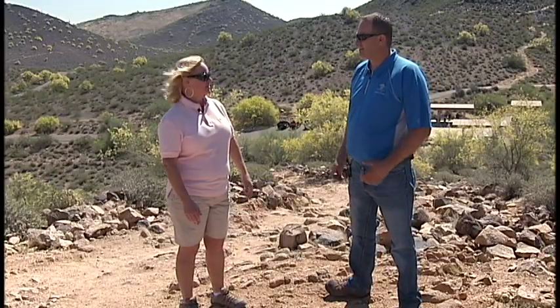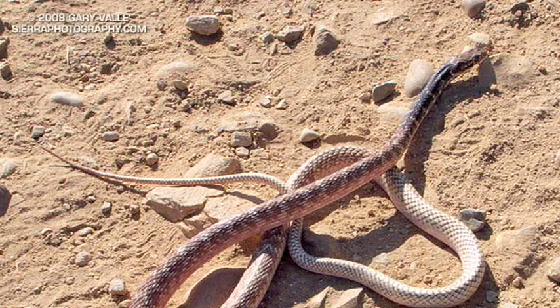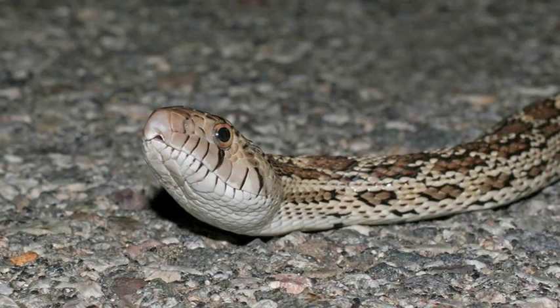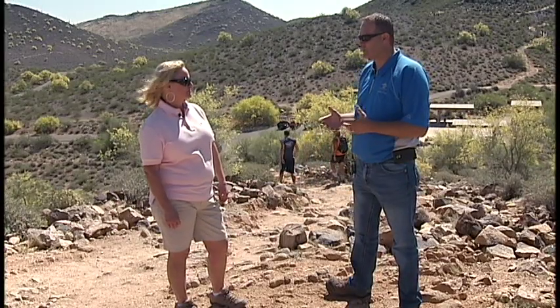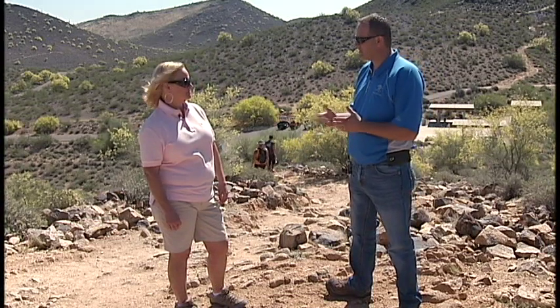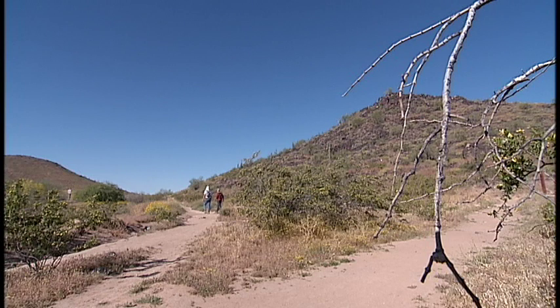What about animals? This is also a conservation park for animals, so people are not supposed to feed, disturb, harass, or kill the animals. With temperatures rising and getting hot, snakes are very active right now. We've had a lot of reports of rattlesnakes, king snakes, and some coral snakes on the trails. Most of the time they'll just move across — try to walk around them. If you start messing with or harassing them, you could get struck. If there's a safety issue, call 911 and make sure you have your cell phone. Our maintenance staff are always scanning the mountains — kind of like mountain lifeguards looking for people in distress.